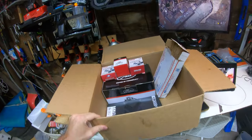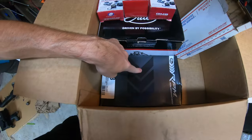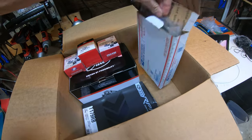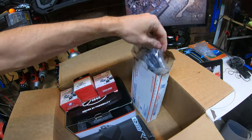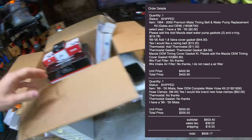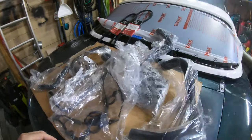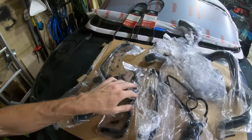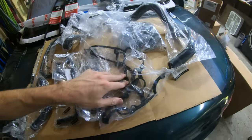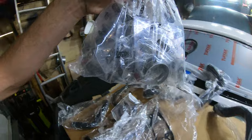Let me give you a little peek at what we got going on here. So here's the water pump, timing belt. There's a bunch of gaskets in here, bearings, thermostat, all that. Back here's got all the hoses laid out. Belt cover gasket, even sprung from new.